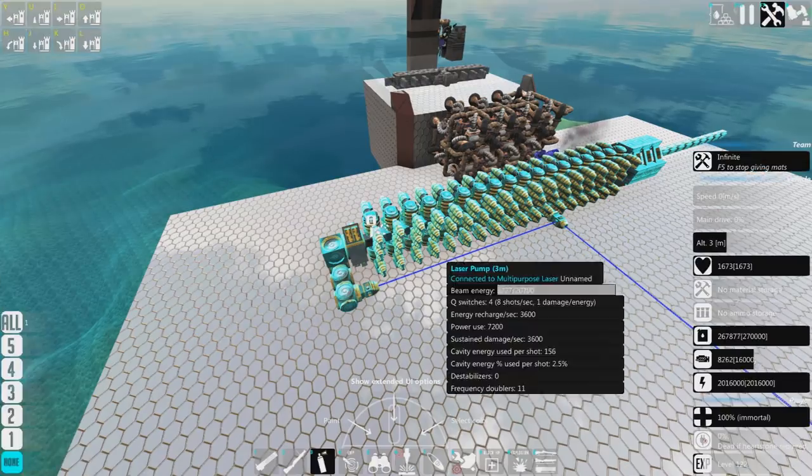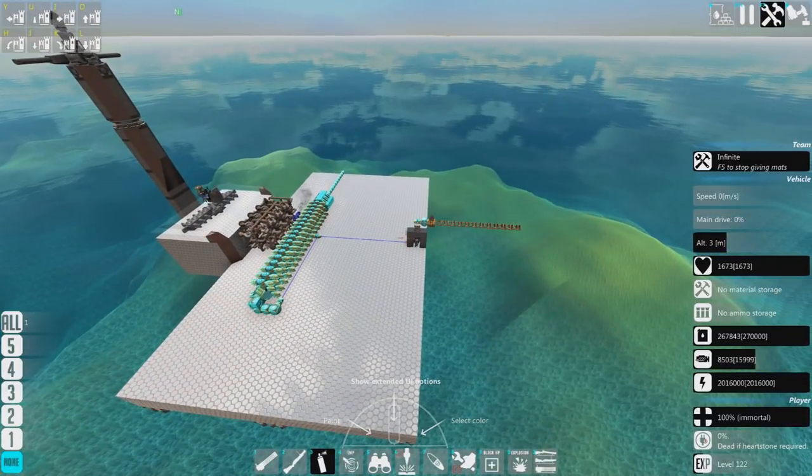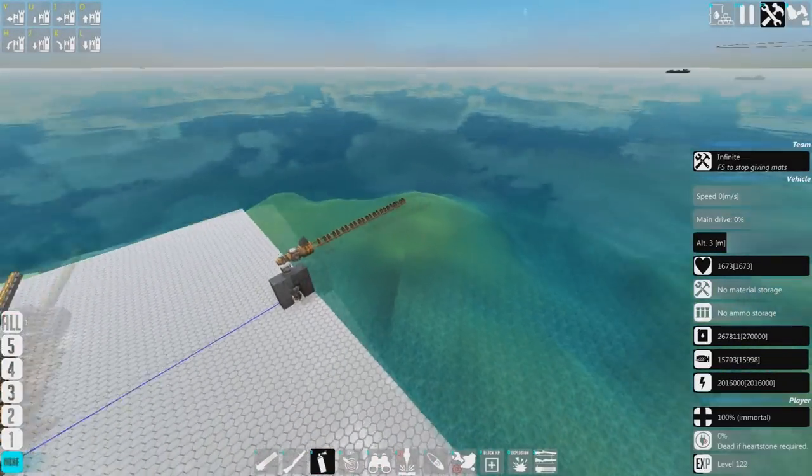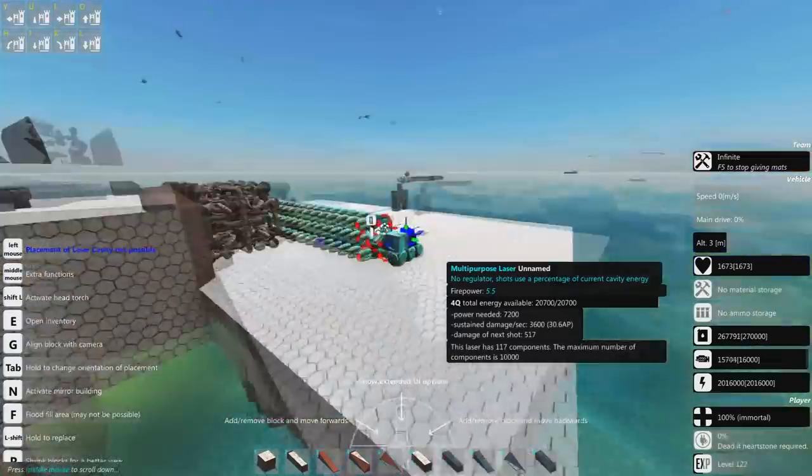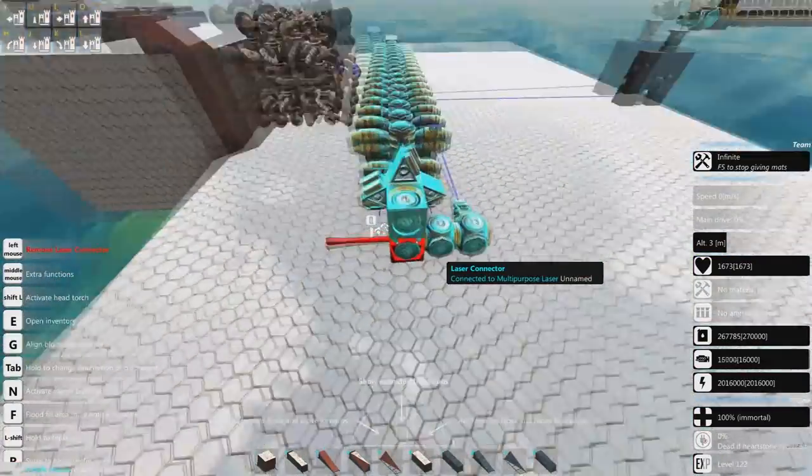So that is the basics of how to build a laser. And let's talk about lasers themselves for a second. So why are they a good thing? Well, no, I haven't finished talking about the blocks. They're a good thing because they're lasers.